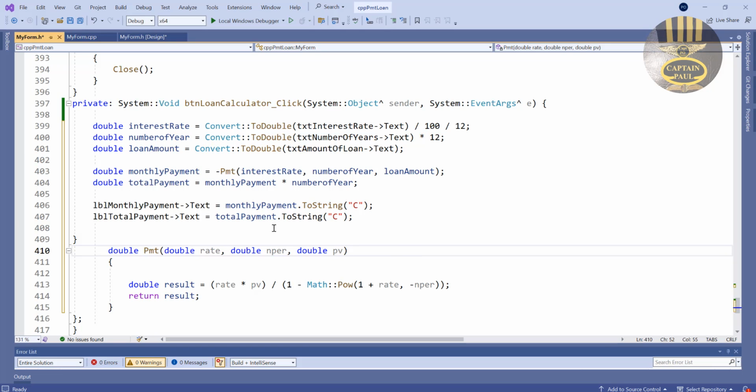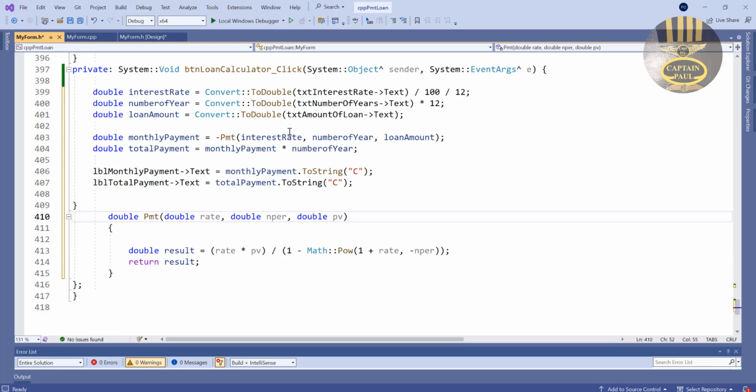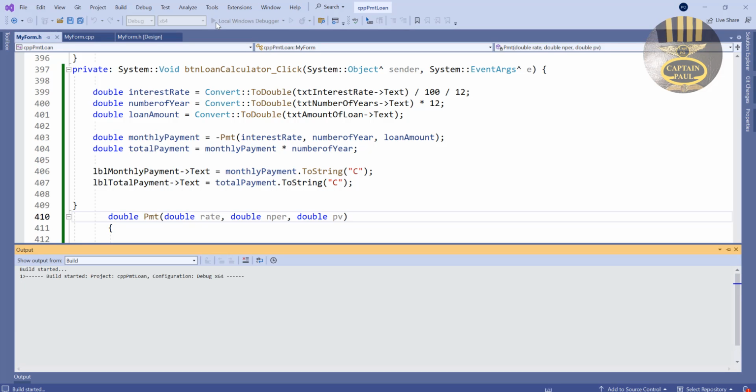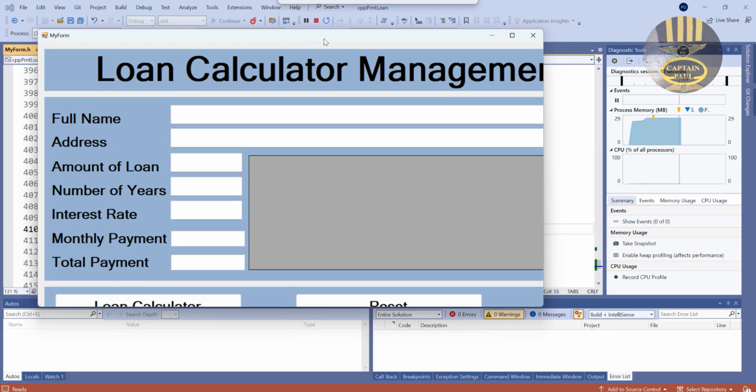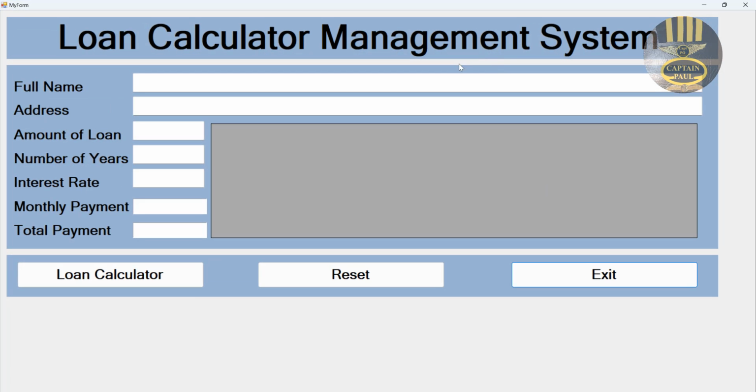Now I'm going to run it. I just want to see what's going to happen. Take a good look at the lines of code. Save and let's run it and see. And we take it from there. There we go. So far no error. So let's see. I'm just going to enter some values in here. Amount of loan, number of years, 5, interest rate there. In here, when we click on this, we should be able to.